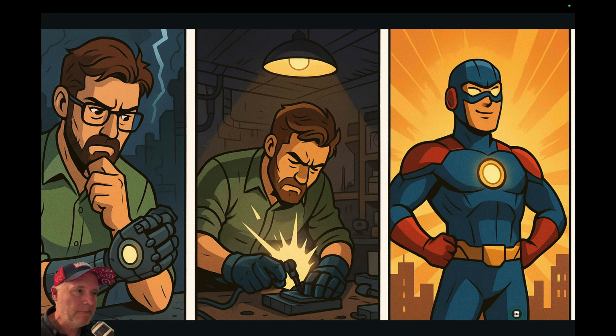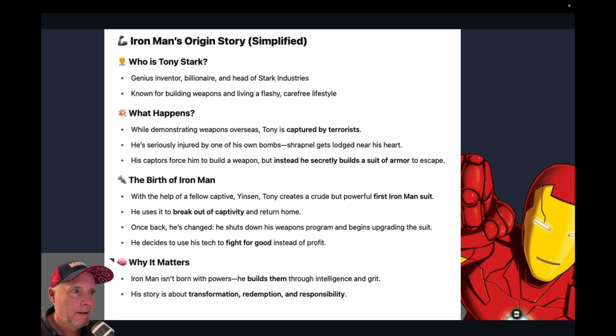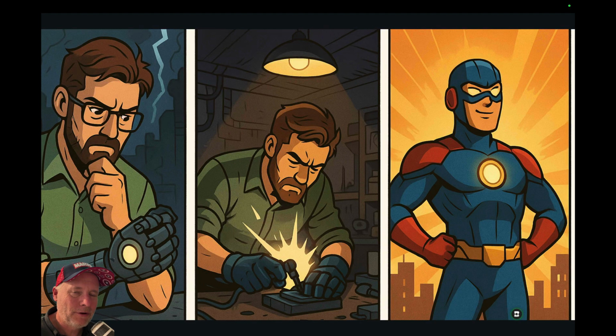I asked it to create a visual of that information. And because Iron Man is a copyrighted character, it's an interesting limit of AI, it wouldn't draw Iron Man. And so it did an okay job. It took that information you found here and put it into that, which kind of sort of explains it.